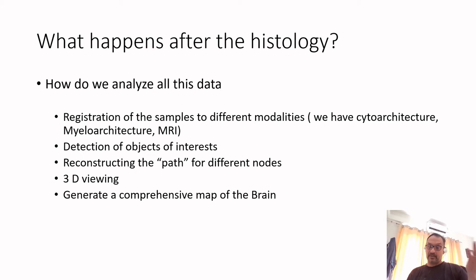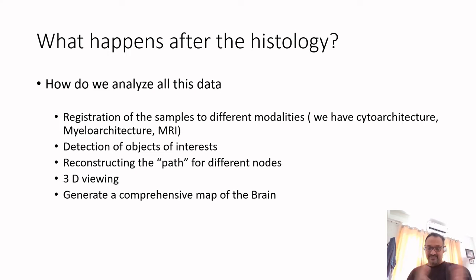So for cell data, you're using Nissl staining, and for the fibers, it's undergoing a different procedure for the myelin staining. So there might be distortions. How do you account for all that? The methodology that we used is called registration. You guys will get a feel for registration when we do our tutorial on Thursday. Basically, you need to align these to the same modality to make a coherent structure.